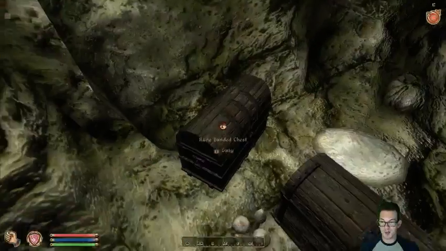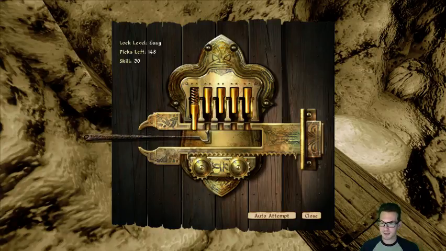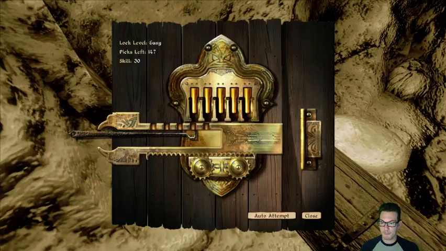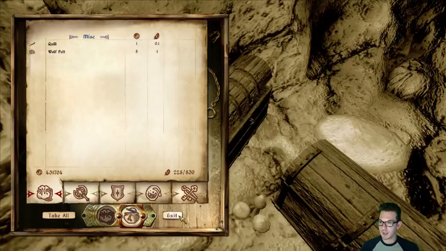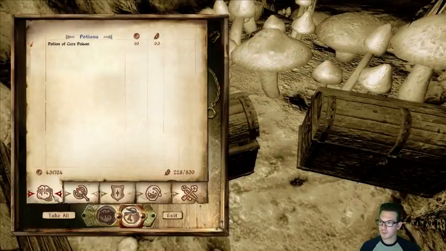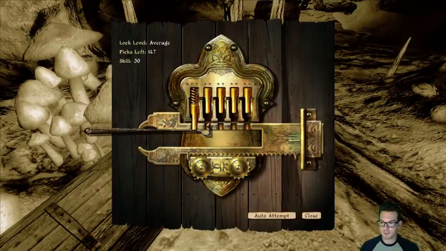You typed that using your Xbox? Holy shit, that's something. Hey Battle Pro, how's it going? There we go. Curious and all that good stuff. A potion of cure poison, sure.